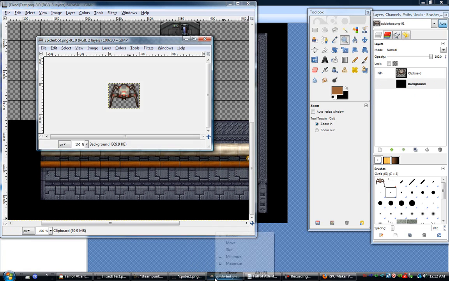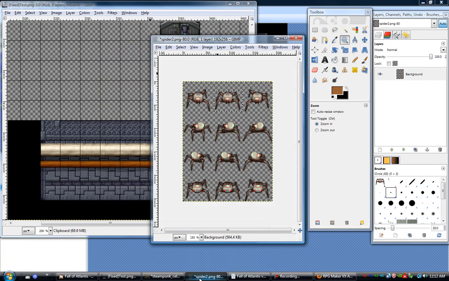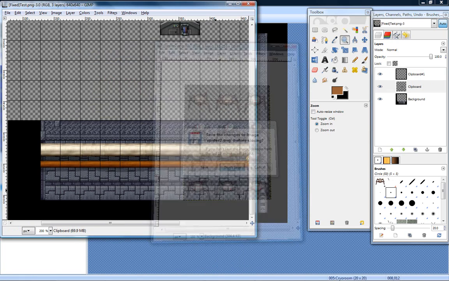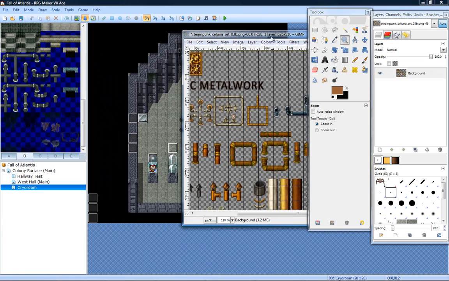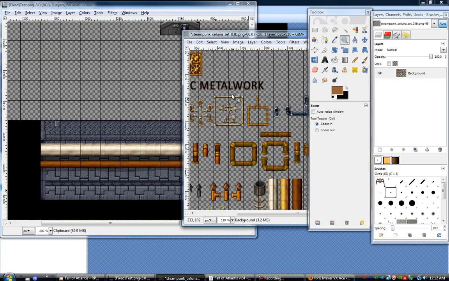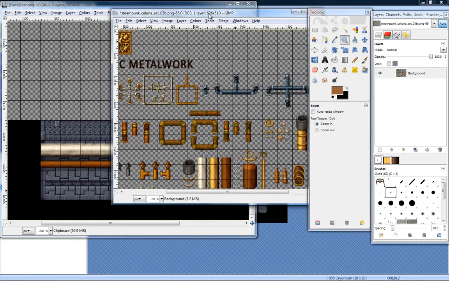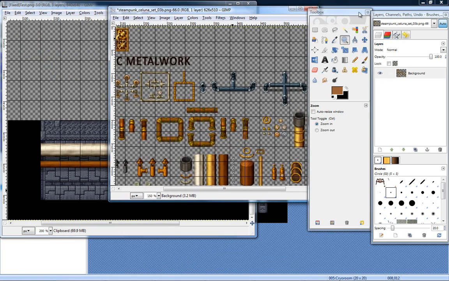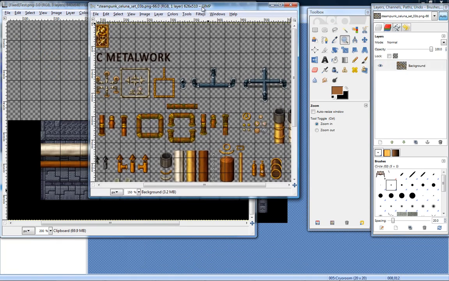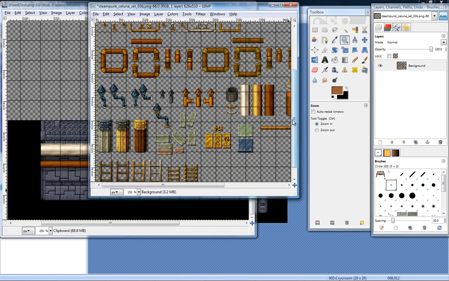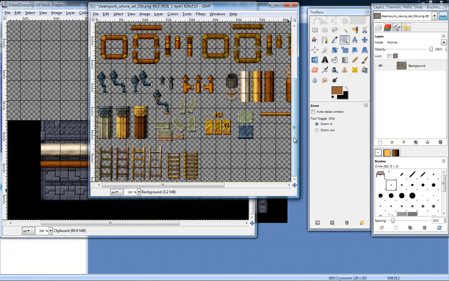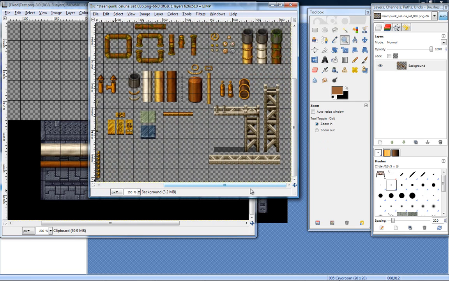But we can close out the spider bot. We can close out that. Don't want to save it. And we've got that right there. These are the pipes that I'm using. They were the best looking pipes that I was able to find. And it's from, let's see, this is from Celiana and Lunaria. Very nice steampunk tile set that they've got. I will probably be using several of the tiles from it throughout most of the game here.